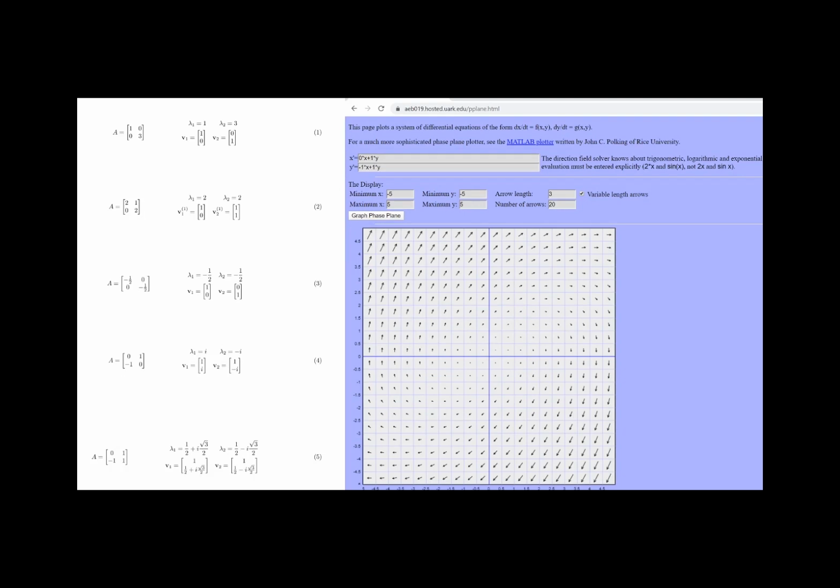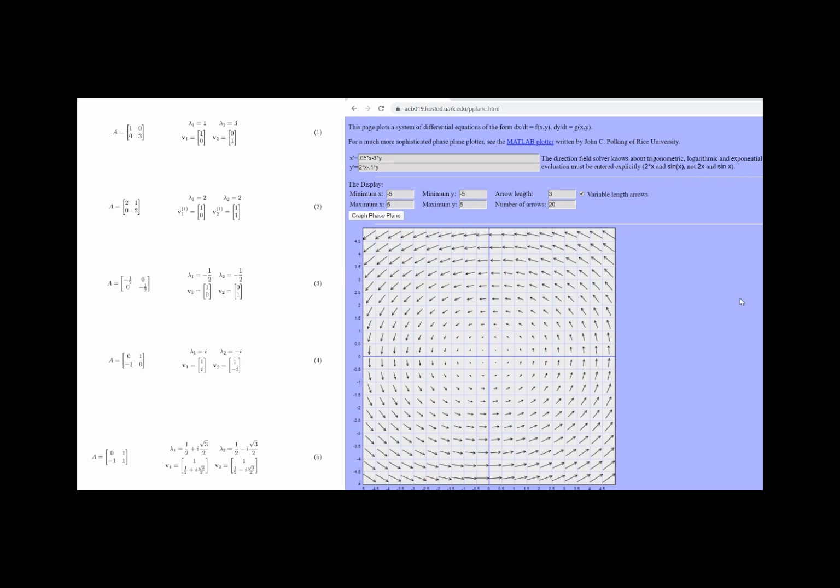This is the vector field corresponding to matrix number 5. You can see it has two complex eigenvalues with non-zero real part and non-zero imaginary part. Of course, they have to be complex conjugates. The corresponding eigenvectors are also complex conjugates. Let's go ahead and plot the trajectories. Well, you can see what they're doing. They're spiraling out. Why is it out? It's because this real part, 1/2, is positive, which means you have an e to the 1/2 t multiplied by everybody. It comes out in front like that.